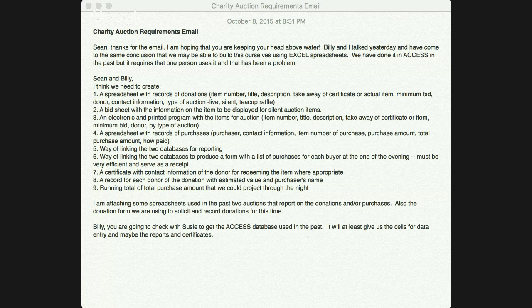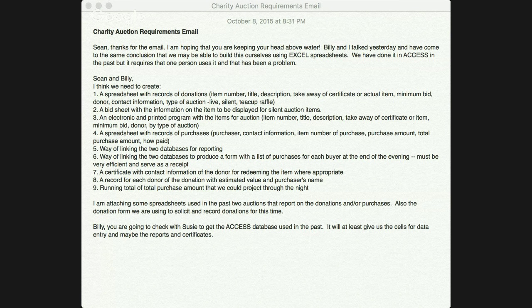So the background is this is a charity auction for an organization that I am part of the committee that helps raise money for. And you can see that they've done this many times and used a bunch of hodgepodge tools like Excel and Access, and that it's caused problems, like only one person can use it, and it doesn't do many of the things that they need, and they're trying to figure out what to do, and thought about buying some software, but none of it does exactly what they want, and you know the drill. Not to mention it's a charity organization, and people like to collaborate on things.